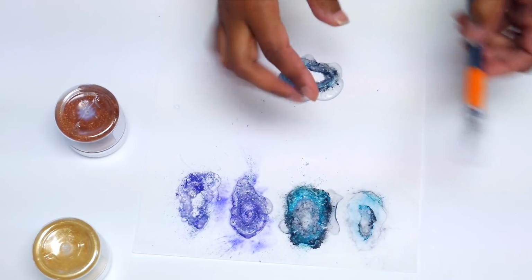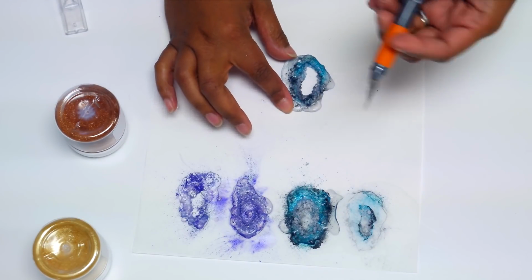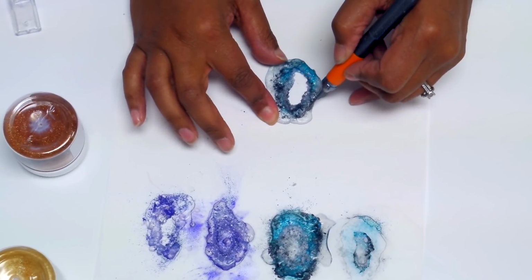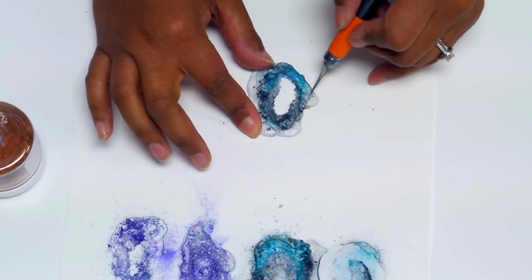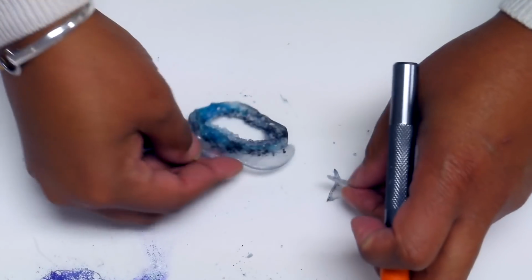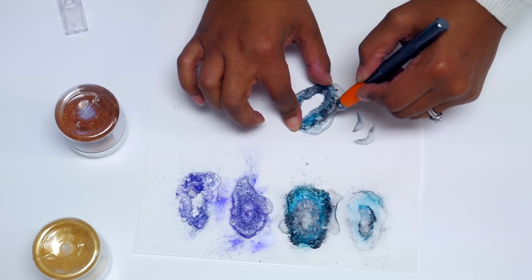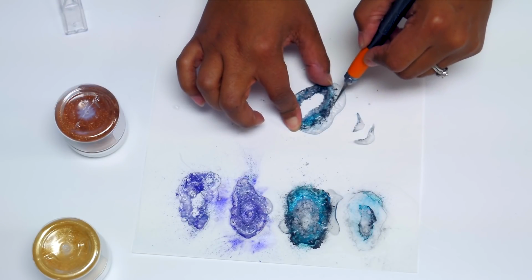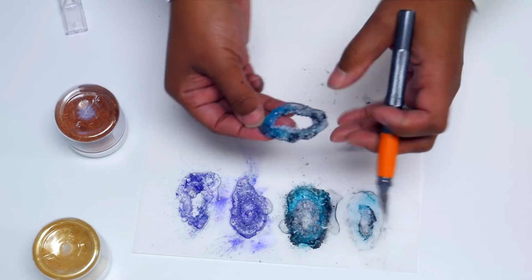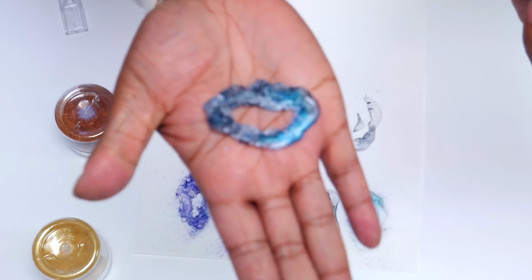And then all we're going to do is, you don't have to use an X-Acto knife. It's just what I grabbed at the moment because this is a little extreme for this. But you want to grab some sort of item that you can actually cut through. And we're just going to kind of loosely go back over where our original design was, and use the outline of where your mica has kind of gone. Use that too. You don't have to necessarily use the actual drawing that you used when you created it. And then you end up with this gorgeous, just absolutely gorgeous, easy agate.